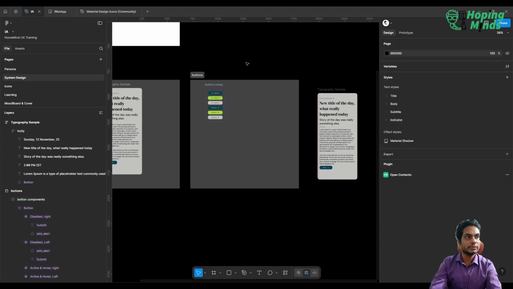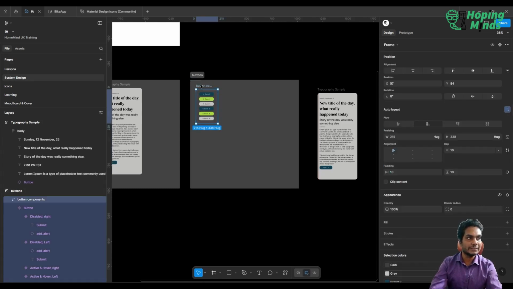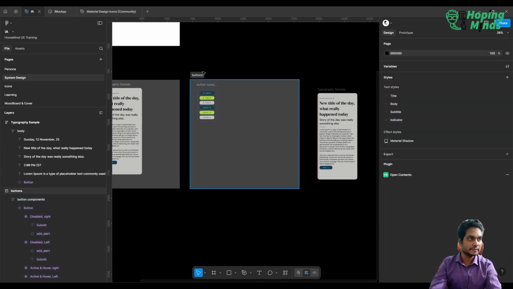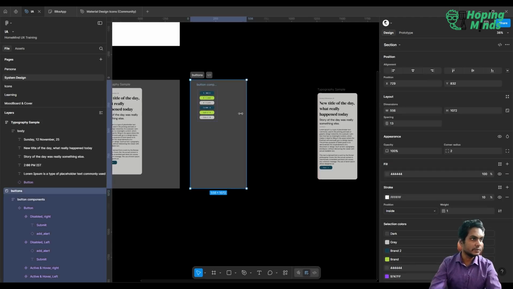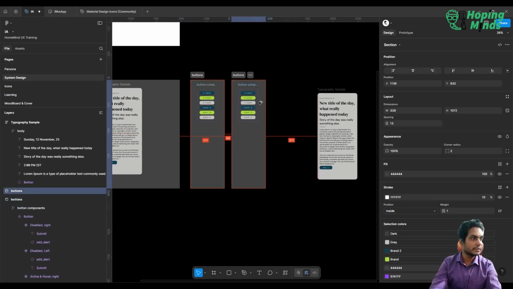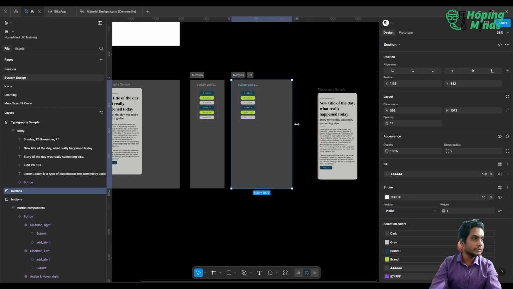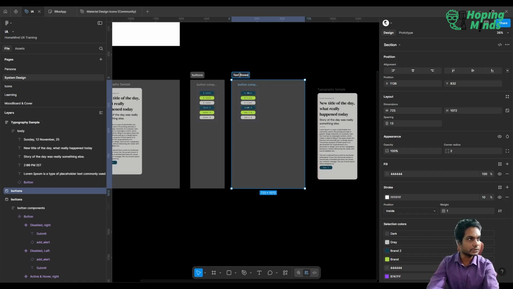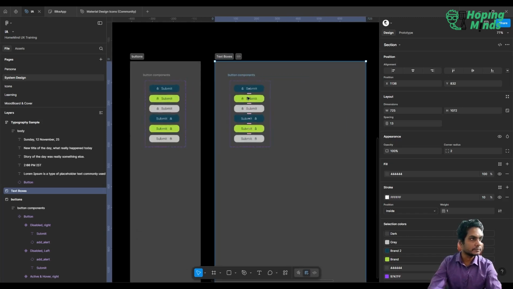Alignment is the most important aspect of all your design studies. So let's keep this aligned, and now we'll just duplicate this and use it for creating text boxes.